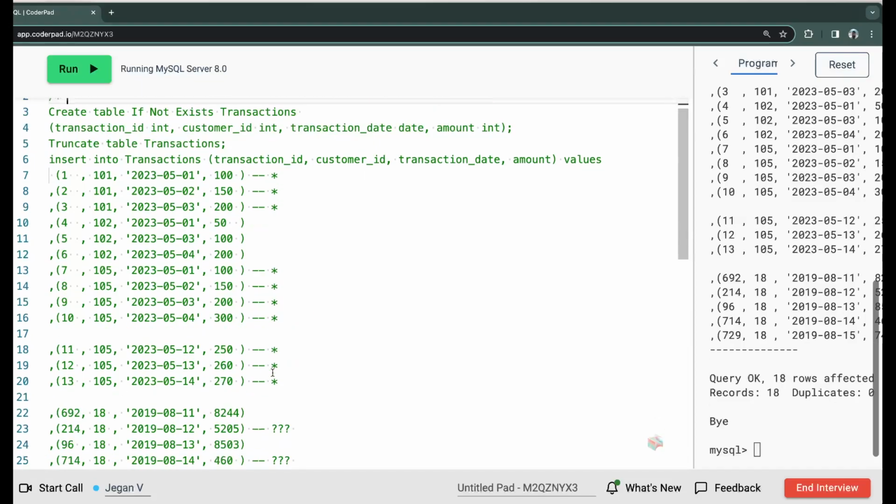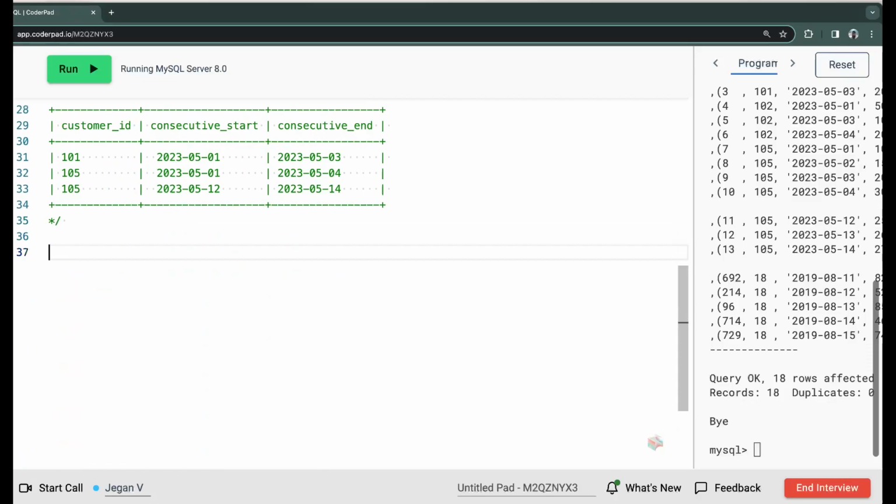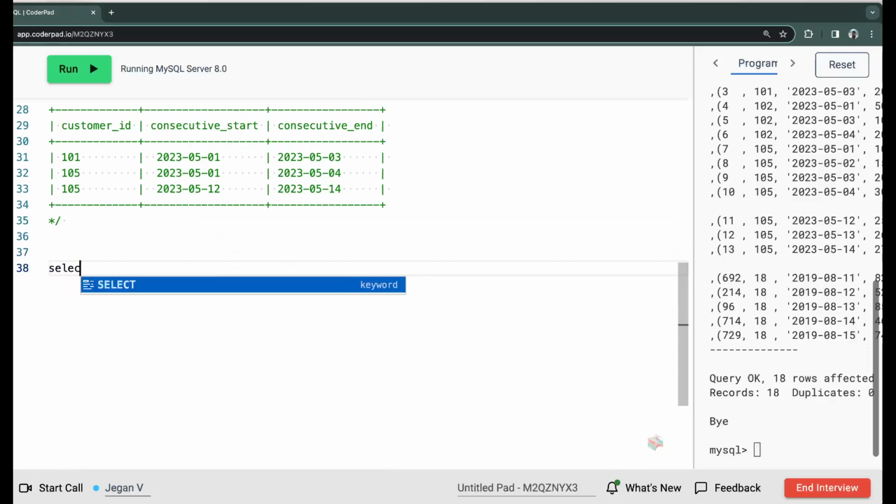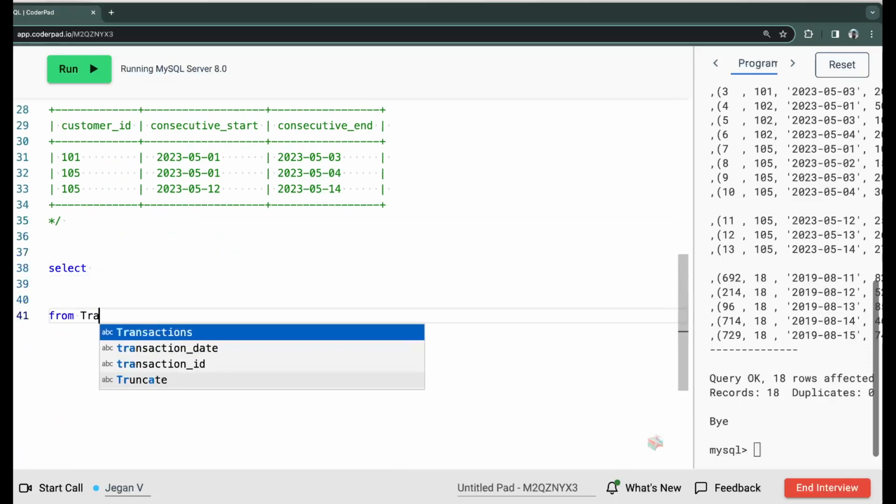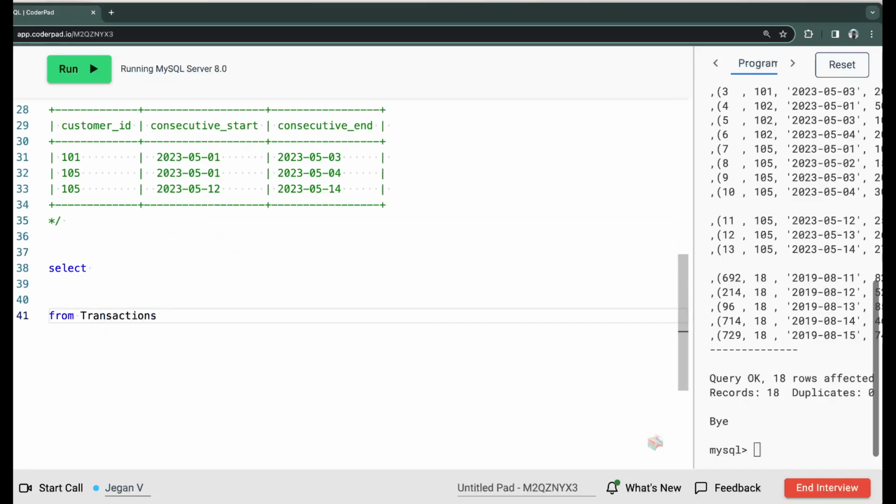First, let's start with our basic SQL. Select from transactions. We are going to do a self join, an inner join with transactions T2. Both tables connect on customer ID, T2 dot customer ID equal to T1 dot customer ID.